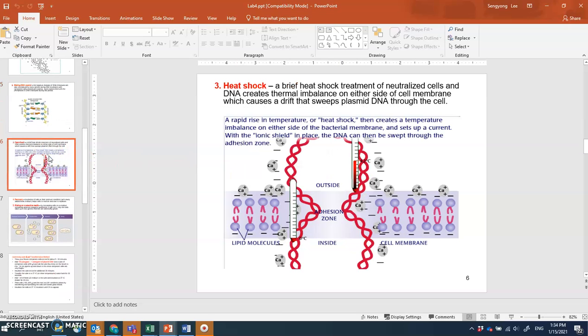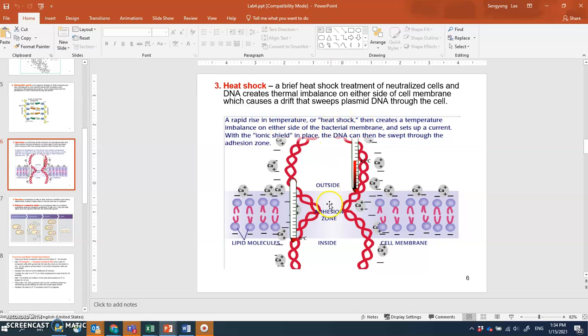Once that's done, you're going to heat shock the cells with the DNA. A very brief heat shock, maybe about 30 seconds at a big temperature shift, maybe 37 degrees or 42 degrees. If you expose a cell, all of a sudden there's a flux of thermal energy coming in, and that thermal energy will disturb a lot of structures, including the membrane structure in the cell. A rapid increase of thermal energy disturbs a lot of cellular structures. That's what heat shock would do.